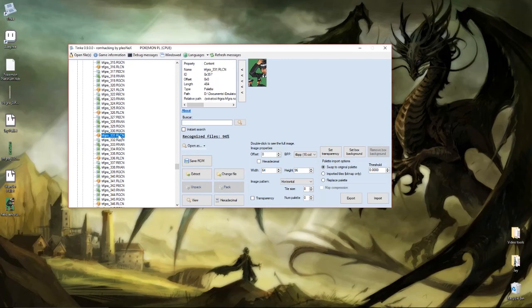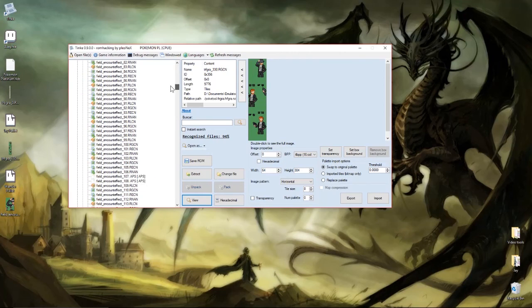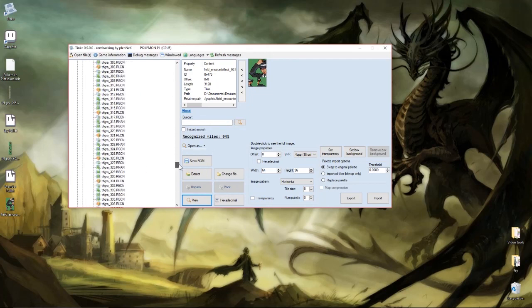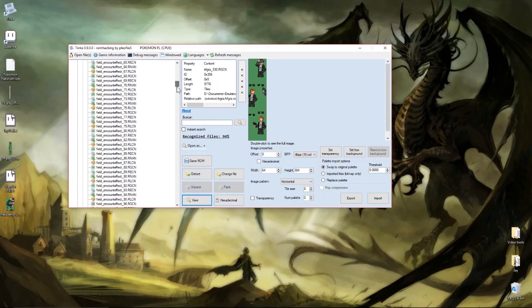Okay, as long as that worked, you come back down to 331. There you are. Double click it, and you can see that the front sprite still looks good. Come up to 92, view it, and he looks good as well. This may take a couple tries, hence the jump cut a second ago. But if you have some patience with it, as long as you come down here to the palette for the front sprite, double click it, and view both the front sprite and its related versus face like this, they'll both look good inside the game. And then you're good to go to save the ROM from here.